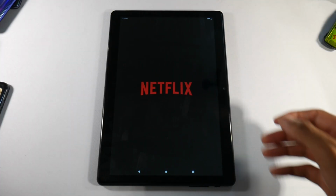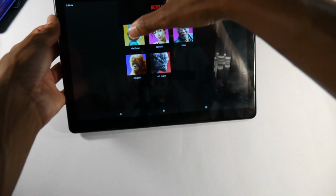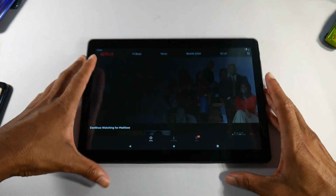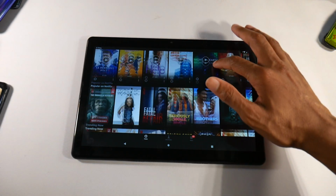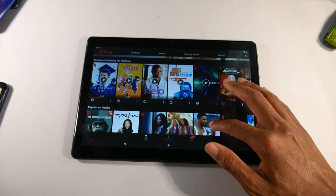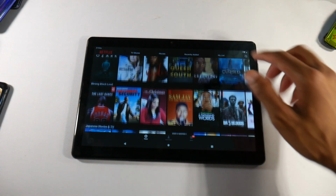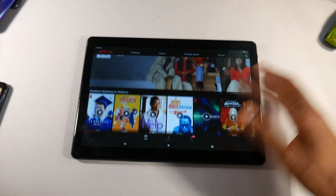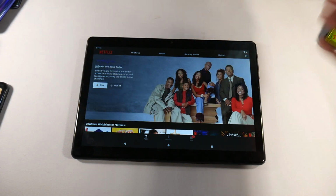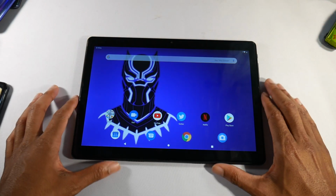So just to show you on Netflix, I can't really play anything because I don't want to get copyrighted, but Netflix does work on here, the application. That's the main thing, because sometimes with these brands that are overseas, the Netflix app won't work. But it does work in here. It works fast. You can watch your content in 1080p and everything plays no problem. So like I said, when you're thinking of a tablet like this, media consumption is going to be great.